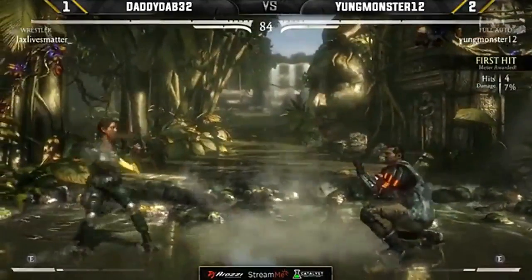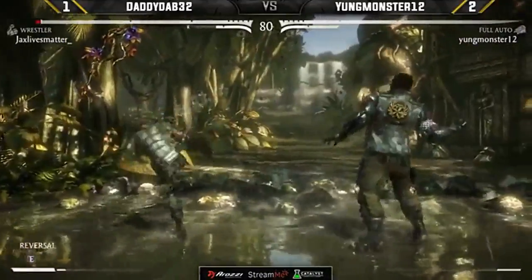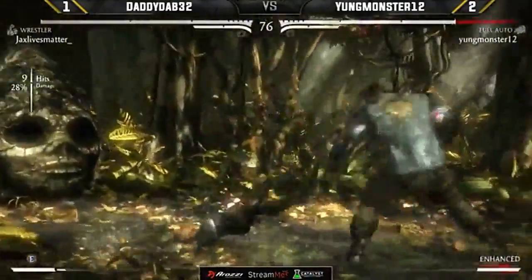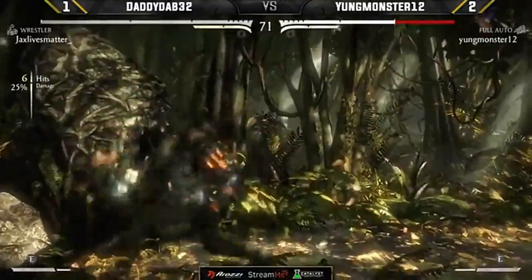Now this is going to be trouble. Dab is going to have to adapt on the fly to this variation. Oh, and he goes for the first ground pound of the set, and it manages to pay off. Getting YungMonster pushed closer towards the corner. Going for some beautiful damage. Back 3 does connect.